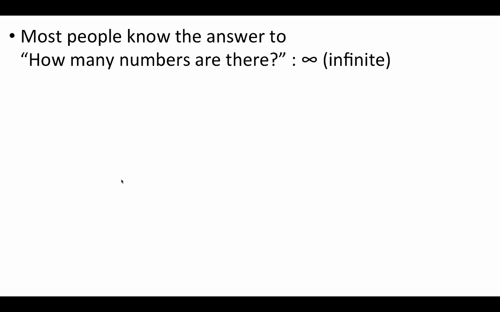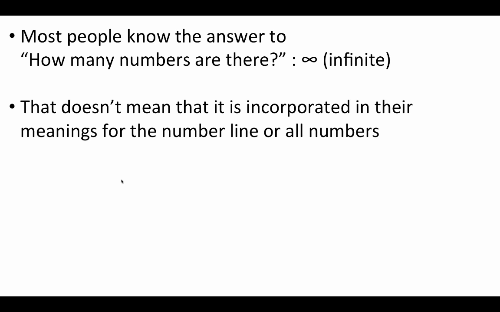For example, most people know the answer to how many numbers are there. They say infinite, but then it's not incorporated in their meanings, right? It's one thing to be able to answer only when I ask the question in a specific way, but it needs to be so integrated into all your mathematical meanings that no matter how I ask the question, that is one of the tools that you always use. It's always one of the tools you pick up.